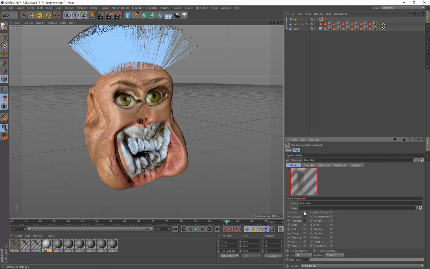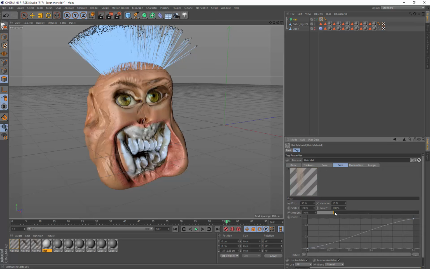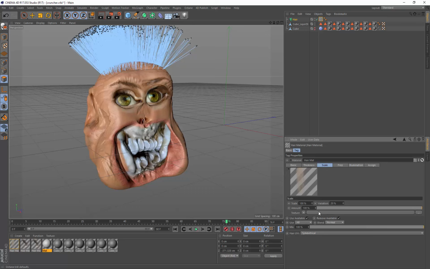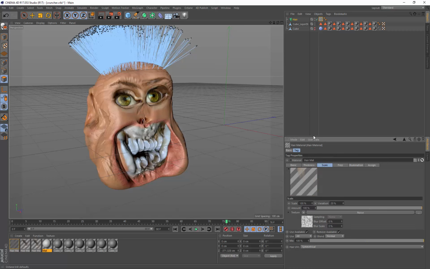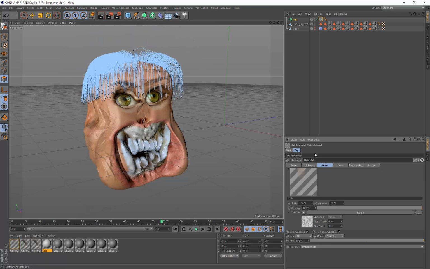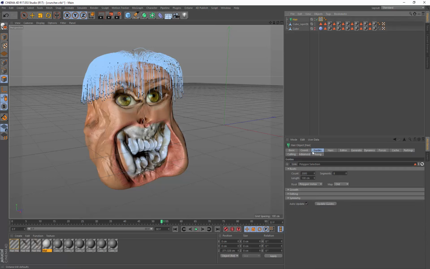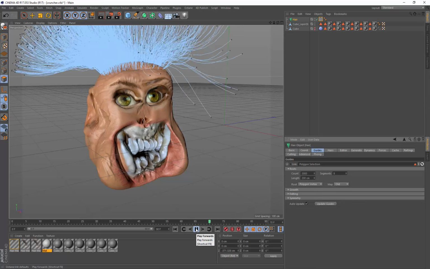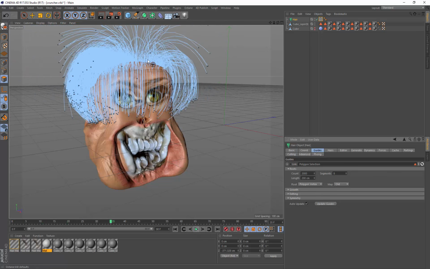Material. And I don't want to use the color or specular on here. But I do want to add some frizz, some scale. Frizz can be set to a lower number. Scale. Maybe I'll add a noise texture to it. And I'll play that. I need to change the length of the actual hair. And I want to do a render of that in Octane.